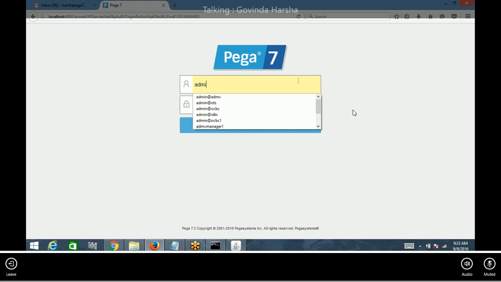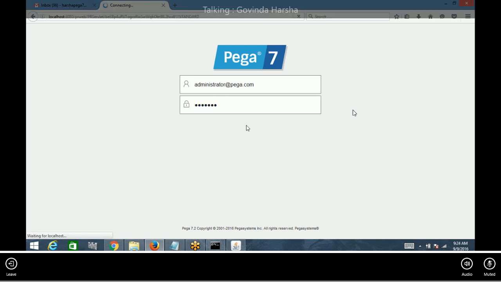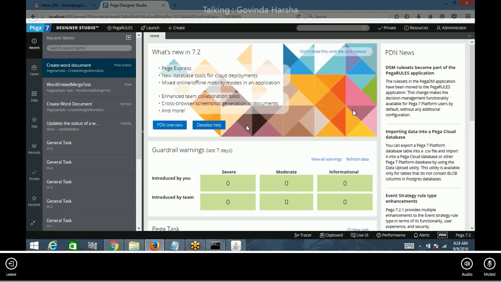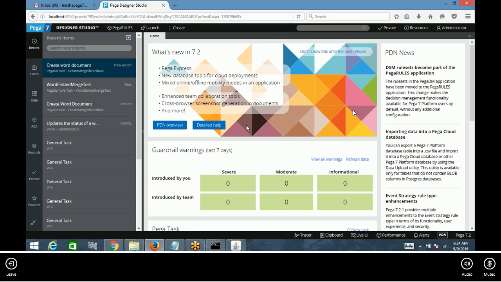The credentials are administrator@pega.com and password is install. This is the default user ID and password with admin level access. Those can create an application in the system. If I click on login, I should be able to log in. Whether it is a home version or enterprise version, user ID and password are the same wherever you go. Take the notes up to here. Write down.